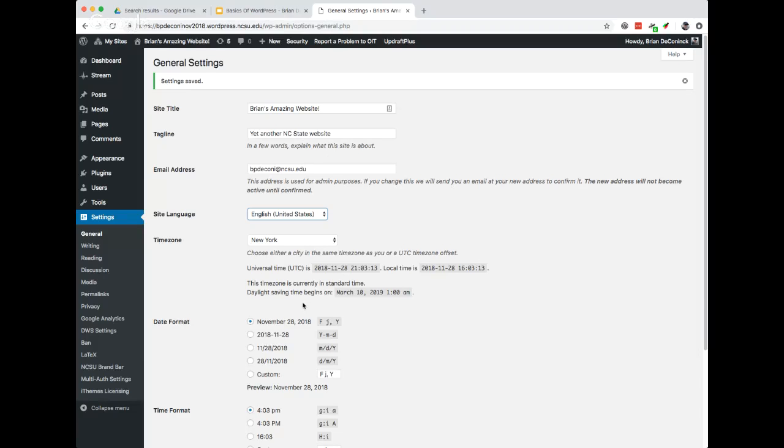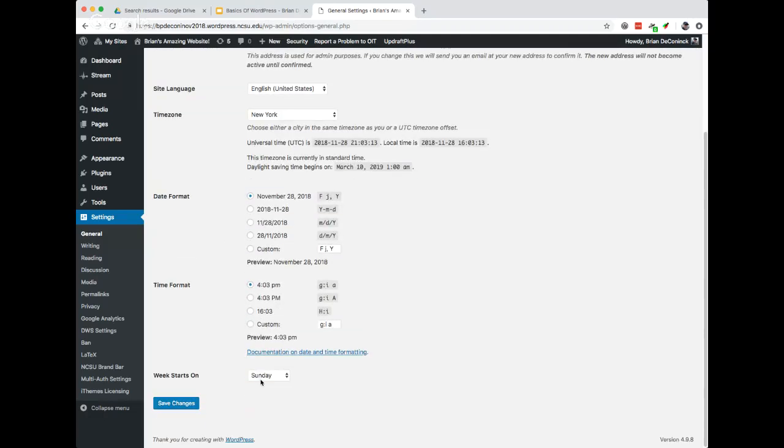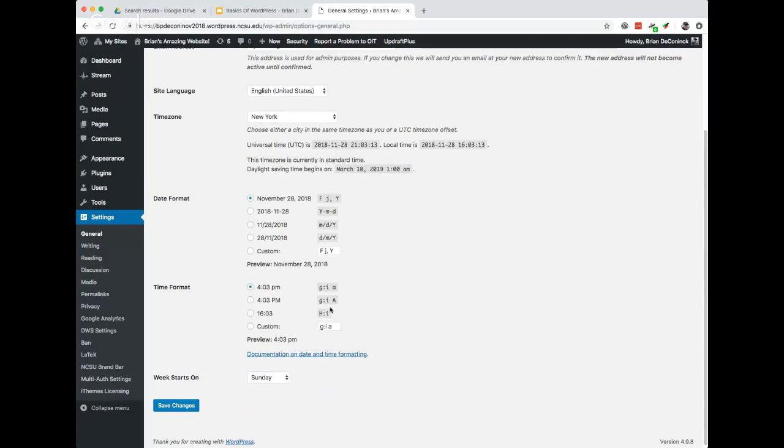So this is a neat feature that doesn't come up a lot at NC State, but is a very useful thing for the WordPress world. You can set your time zone and date formats, and what day of the week you want your week to start on. There are certain widgets that will display like this week's blog posts, and if you decide you want everything to start on Tuesdays, you can do that if you really want to. But most of the time, most people leave these alone.